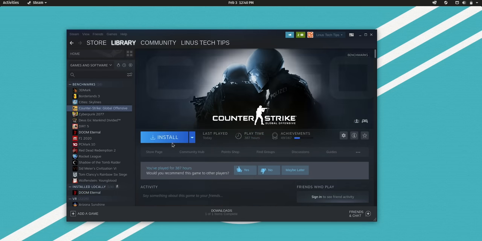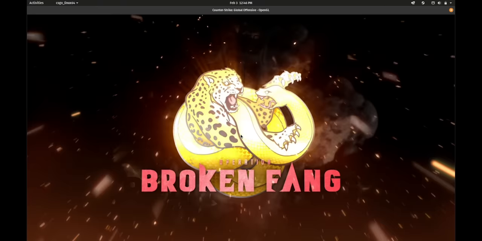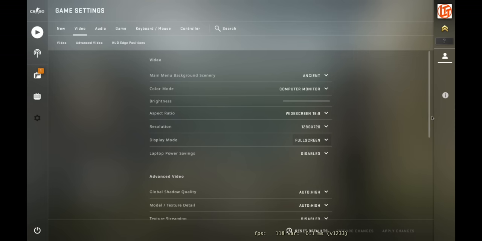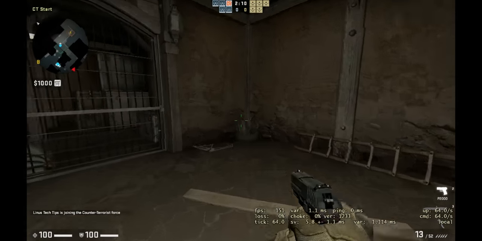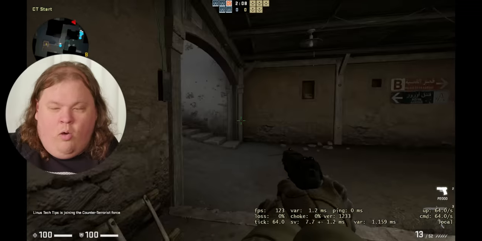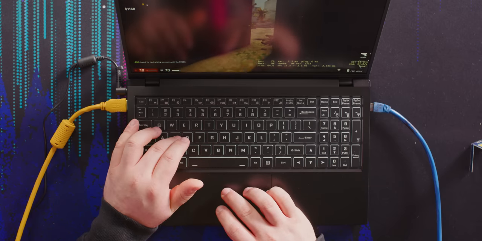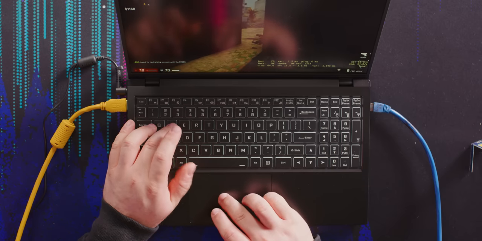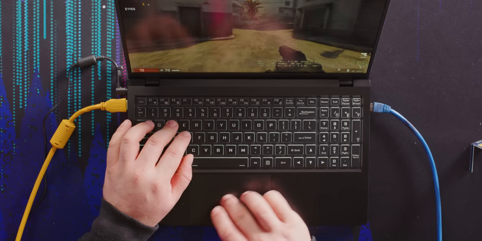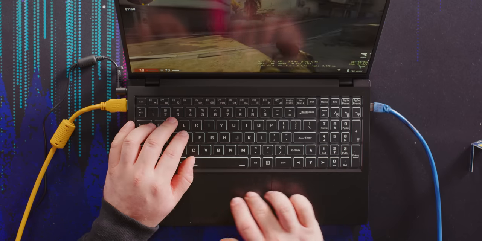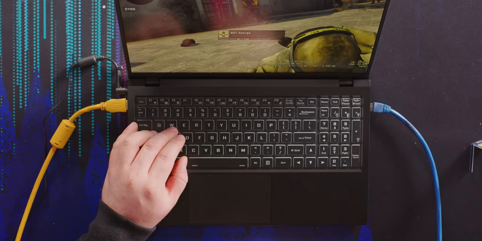Let's try CSGO. Just need to wait for this cutscene to end, because they added this for some reason and you can't skip it. All right, cool. We're in business. Uh-oh, here we go. Oh, can I not? Oh, this is horrible. Palm rejection is a thing. So I can move and I can turn, but if I press a key on the keyboard and try to turn, I cannot do that. So I need to stop to turn, and I got killed by a bot.